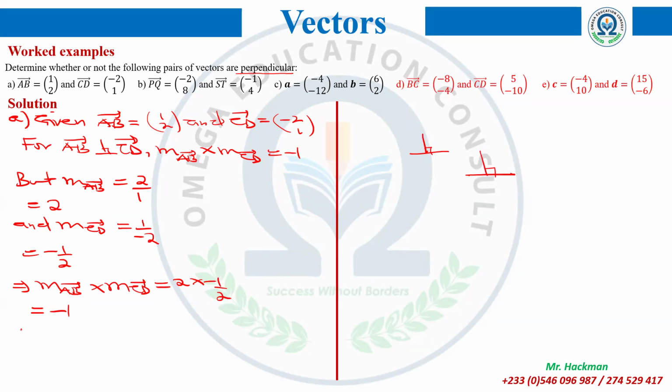Okay, so I can now say, therefore, what do we have? My line, the vector AB, is perpendicular to the vector CD. And if I comfortably attach my reason, my condition was satisfied. Therefore, since m_AB times the m of the vector CD is equal to -1. Okay, Prof. Ma'am.